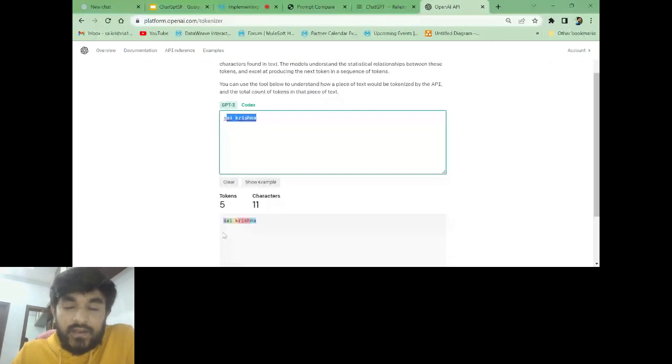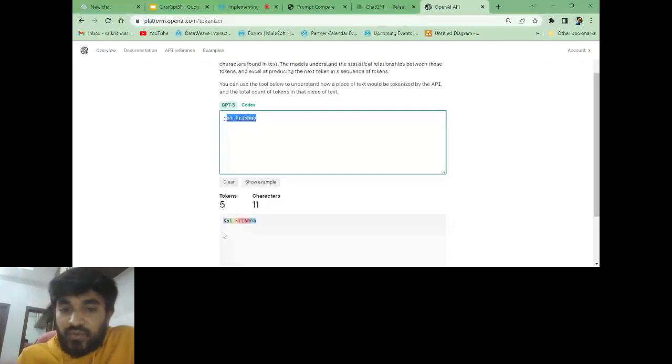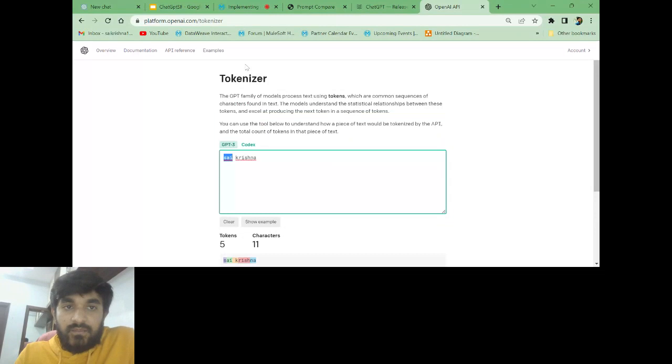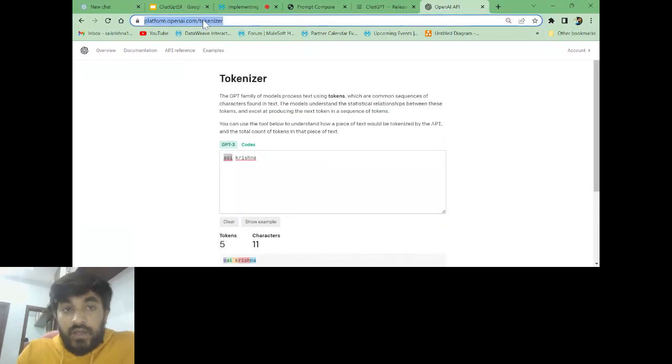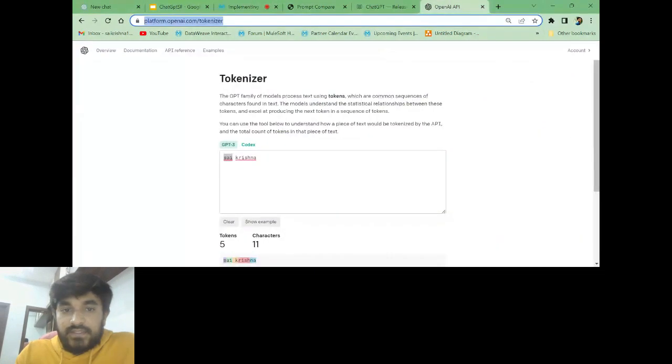That's why the ChatGPT subscription model is based on tokens. How many tokens you need means how much data you are fetching from ChatGPT, and that is the plan they give in the subscription. If you buy more tokens, you can use ChatGPT to fetch more data. This is a link you can try to understand what a token is.